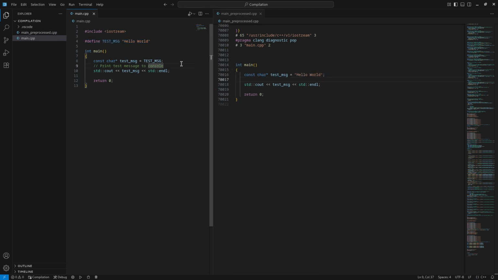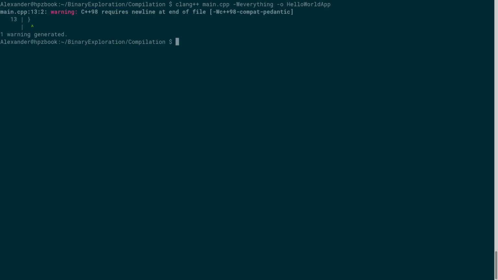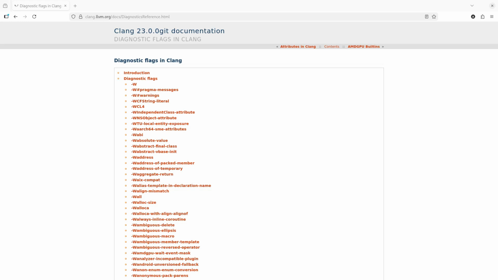At this stage, the compiler frontend analyzes the high-level code for syntax errors and semantic errors. In addition to errors, the compiler may also generate warnings. These highlight potential issues that don't prevent compilation but might indicate bad practices or unintended behavior. The warning system is configurable. Developers can enable or disable specific warning categories.